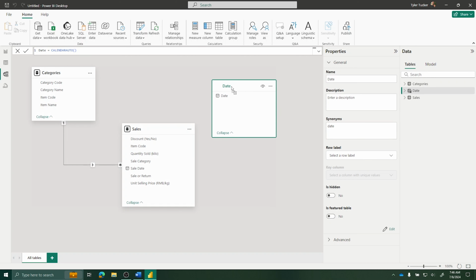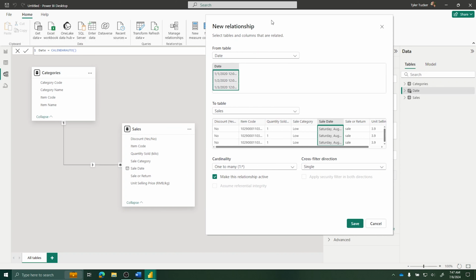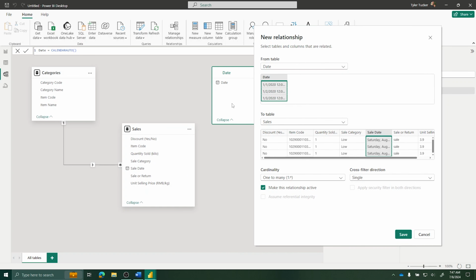And now we have a date table, and it is going to count as a dimension table for our sales data here, because what we're going to do is drag date over to sale date, and create a relationship. So again, look at this. Since our sales data does not have a primary key like we discussed earlier, every field in this data could have duplicates, because you could have sales that occurred on the same day. You could even have multiple sales of the same item that happened on the same day. So you don't have a primary key here.